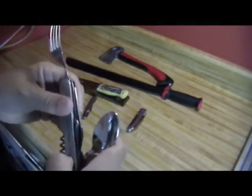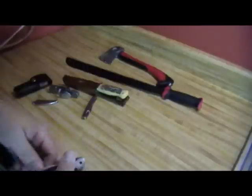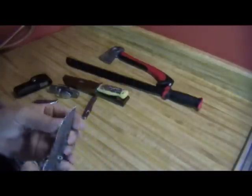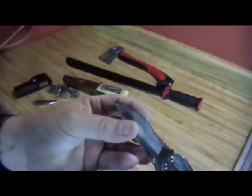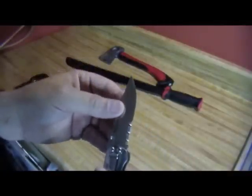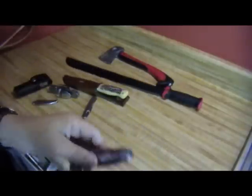The hobo knife goes with me when I'm going off the trail, and also on long trips I keep it in my bug-out bag, which I take with me when traveling in my car for any long distance — you never know what's going to happen. I also have a folding knife, a Winchester model, stainless steel. It's a heavy knife that does some good cutting. It has a serrated edge that you can use for sawing and cutting rough stuff — it's good for cutting through bone — and then a straight edge you can use for skinning, cutting up meat, and dressing a fish if you need to.